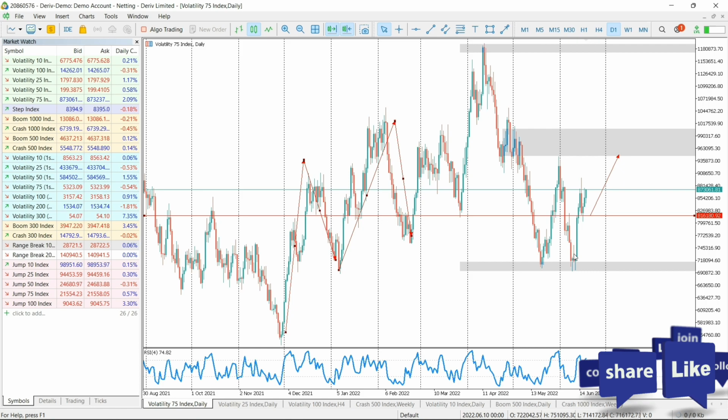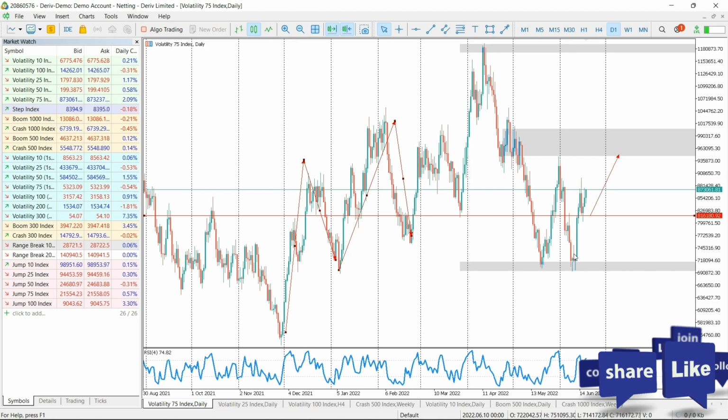One of the things that you should know about the volatility indices is they don't have any fundamentals, meaning there's no fundamental that you use or base on to trade this market. So you'll always be looking at the market structure, the trend of the markets, and also the candlestick patterns forming around the key levels that you're trading.